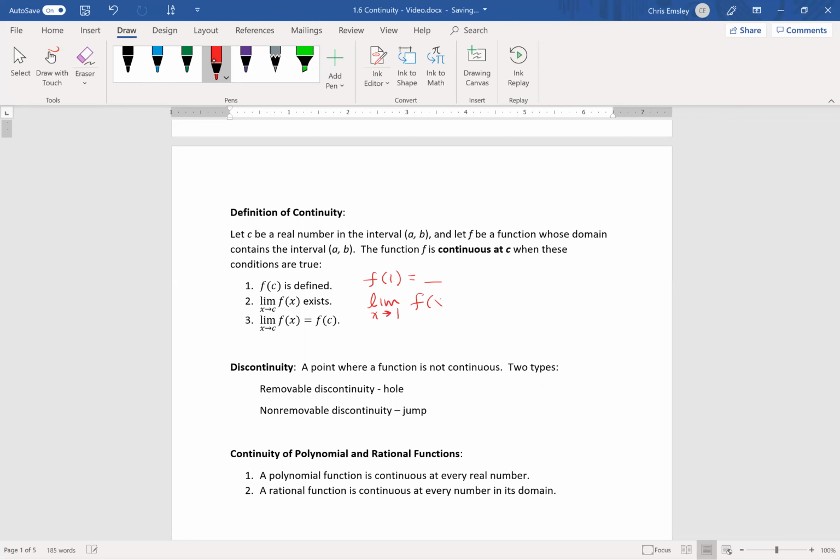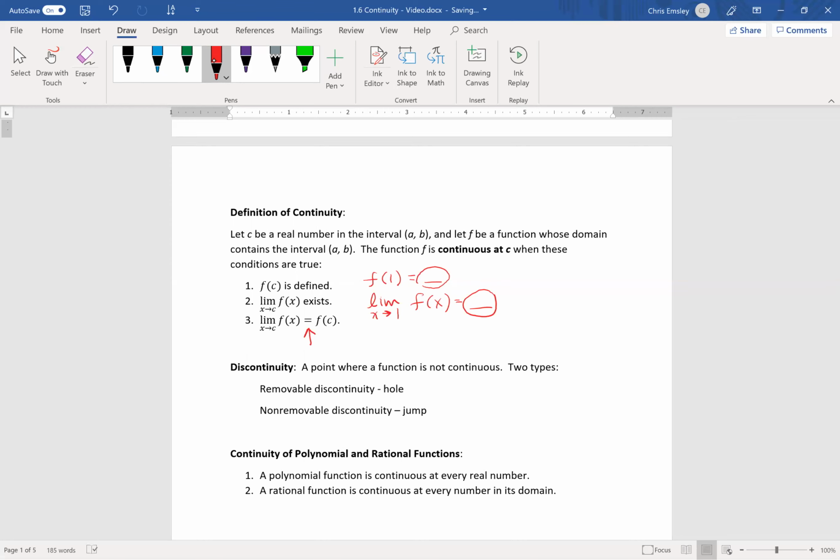The second condition says that the limit as x approaches whatever number we're looking at of our function has to exist. Okay, we can't have a limit that doesn't exist. That's condition number 2. And then condition number 3 actually kind of looks back at the first 2 conditions. It says whatever answer we got from condition 1 and whatever we got from condition 2, those 2 answers have to be the same. So not only does f of C have to exist and the limit have to exist at the value C, but we need those 2 values to be equal. That's the third condition.